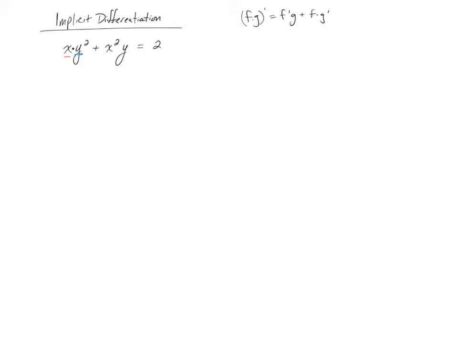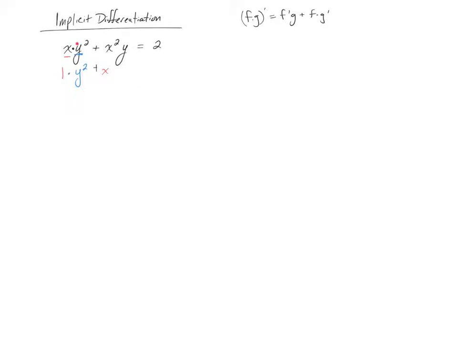So we can motor through there, and we'll say, all right, let's get the derivative of x, which of course is 1, and then we multiply that by g, which would just be y squared. Then we can come back and say, okay, now we need the original f function, which is just x, plus the derivative of y squared.